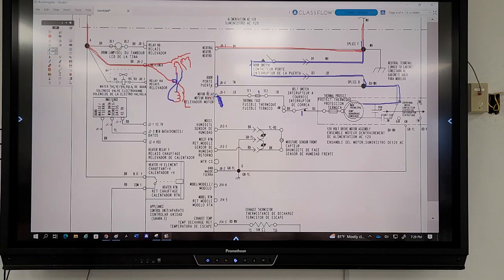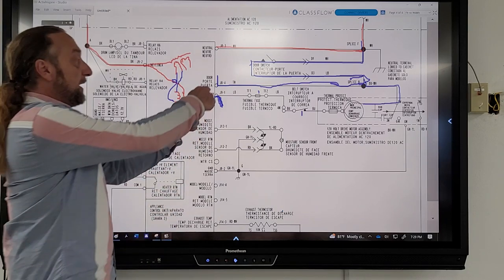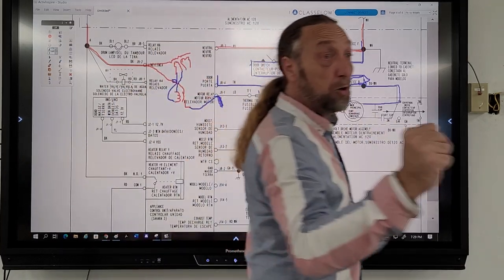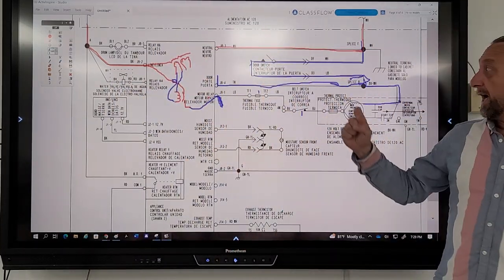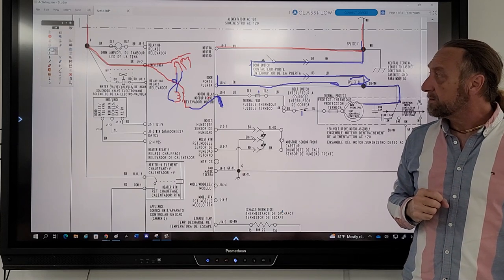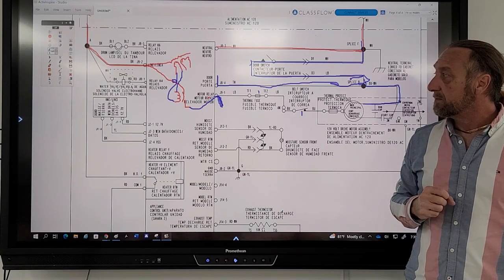Well, no, because this here is an extension of my neutral. True. Okay? This here is coming from my line one. So if I got 120 there, what does that mean? It's my board. The relay's closing on the board. And my door switch is good. Is not connecting to the board? Huh? It could be that J8. Well, I don't know. I'm confusing myself.